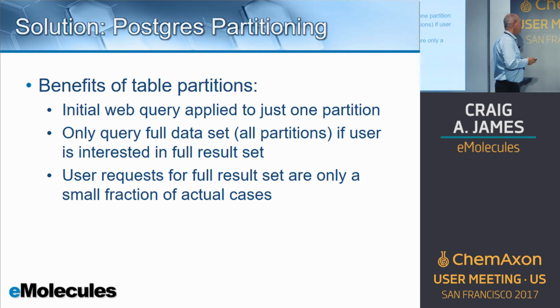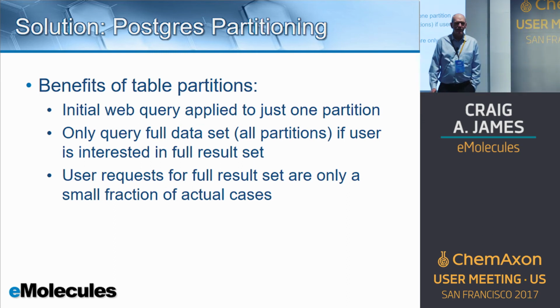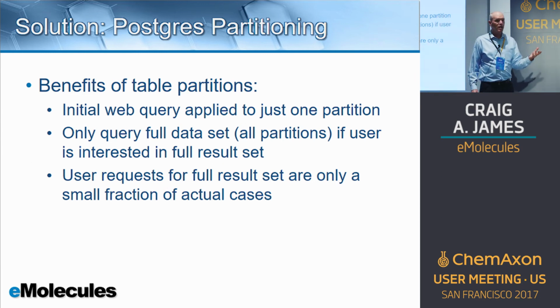So what you do when the user comes along and gives you the stupid query, which is benzene, is you say, okay, I'll put that in the first partition. And instead of having a 24-second response time, you have sub-second response time. And if you get the 10 rows that you want, you stop. And in fact, the query is still done fairly inefficiently because you've got 500,000, it's roughly half the structure, so it brings back 250,000 structures. You limit it to the first 10, but it takes less than a second, so who cares?